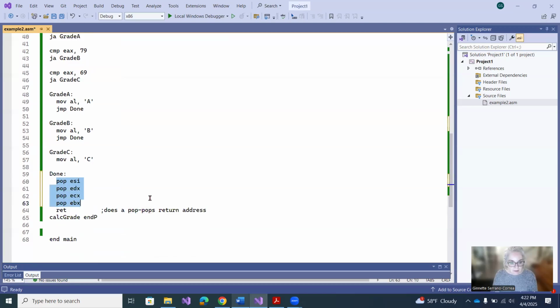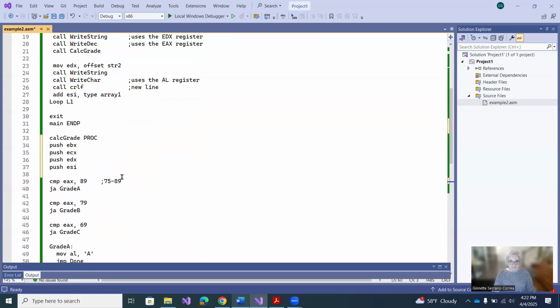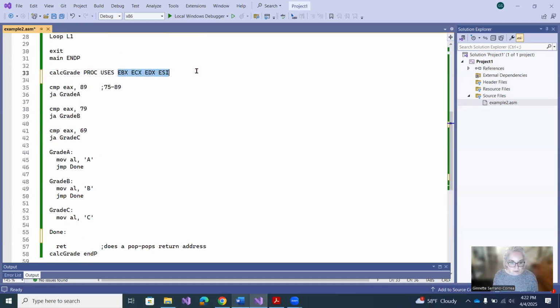Most likely, they will tell you what to preserve. Another way that you could do it is, so you could push and pop, or you could say USES EBX, no comma, ECX, EDX, ESI, like that. Now we're not using these registers, which is why really there's nothing else.